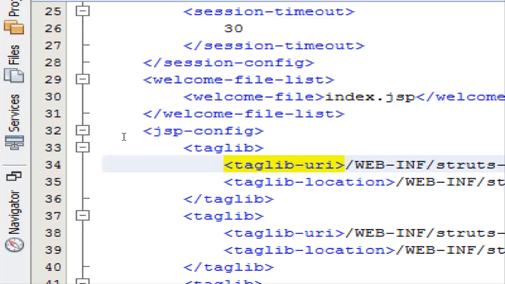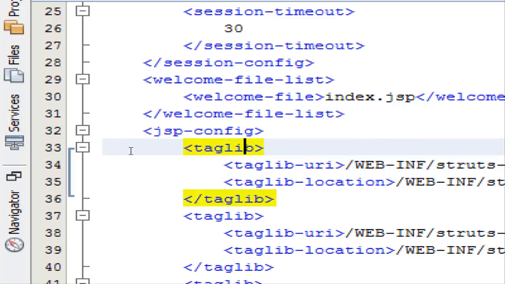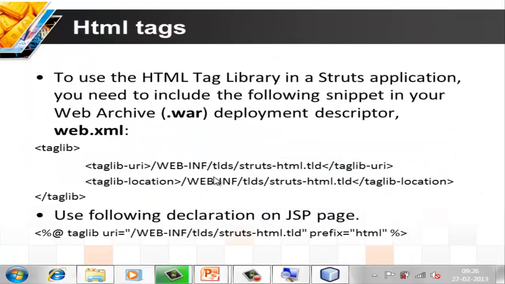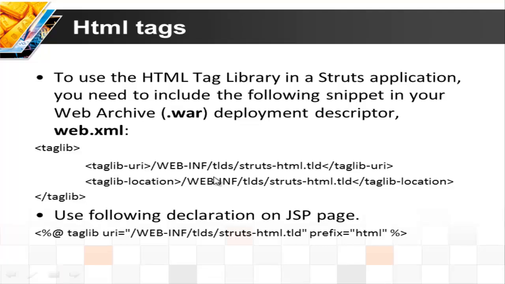Okay, this part is required. If you delete this line and then try to run your application, it will not compile. So in your web.xml, these 2 lines are required. They give the location where those libraries are available. Even though I told you that when you use a tag, appropriate Java code is added behind the scenes, that Java code must be available. Somewhere you must tell the server that the Java code is available, just use that Java code.